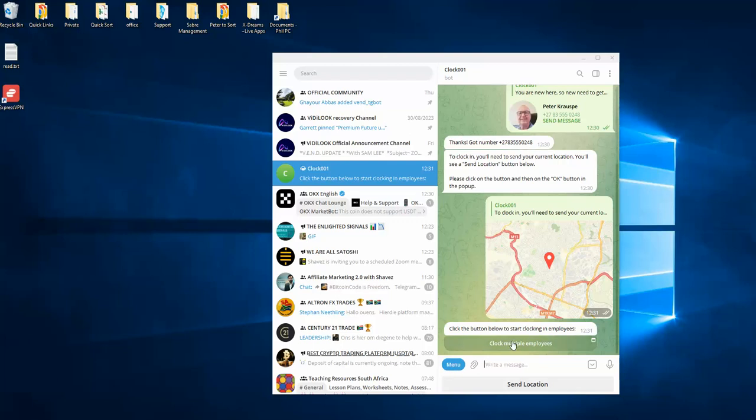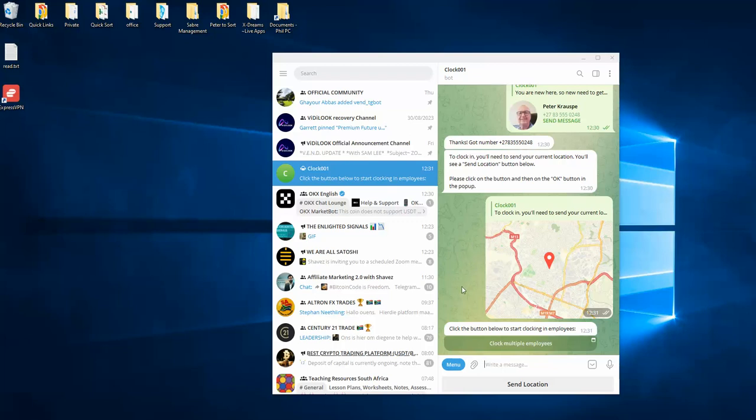You can also clock multiple employees, but that has to be set up in the back end through the back-end software. The integration to the back end has not been completed yet. That's why I say this is a preview ahead of the application. However, you can use this application immediately because there's no cost involved for this cell phone application, and it's just a method of data collection. The back end does all the work.